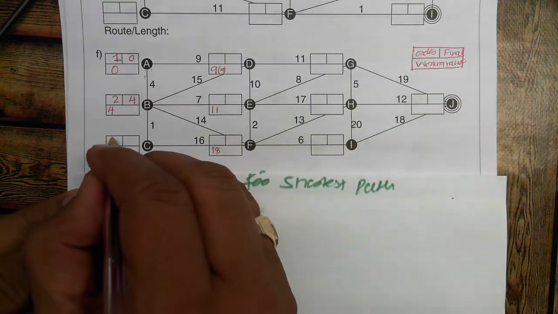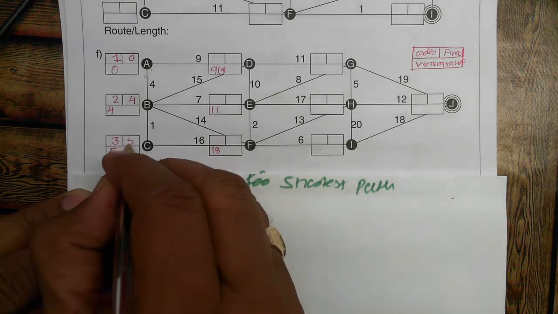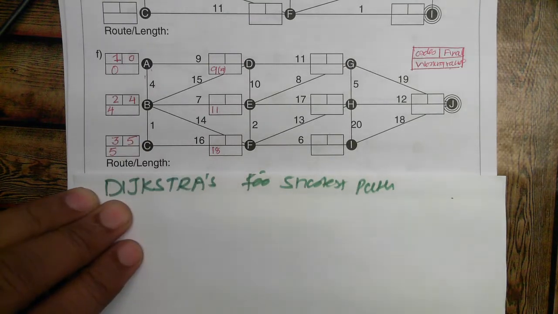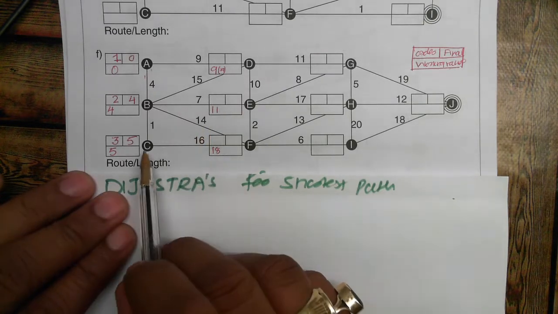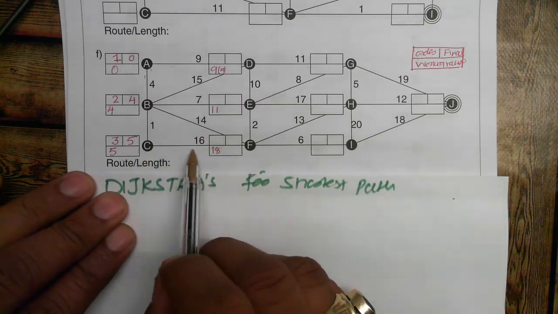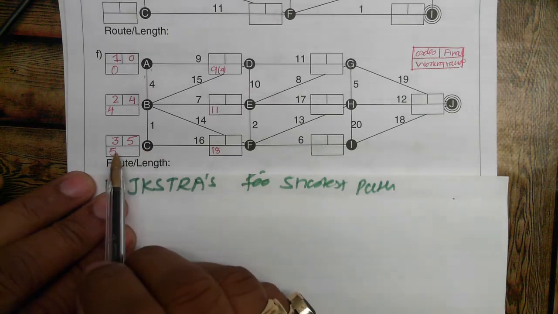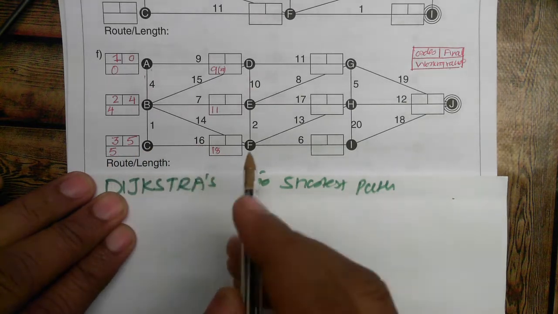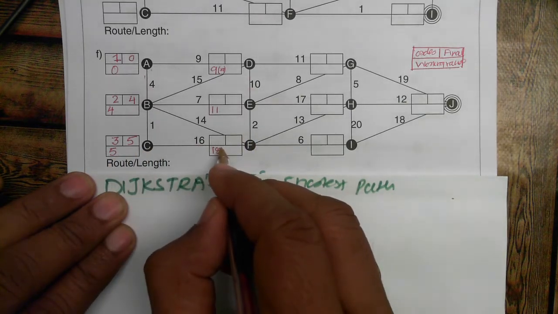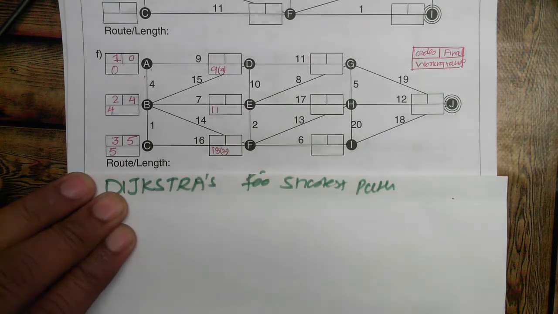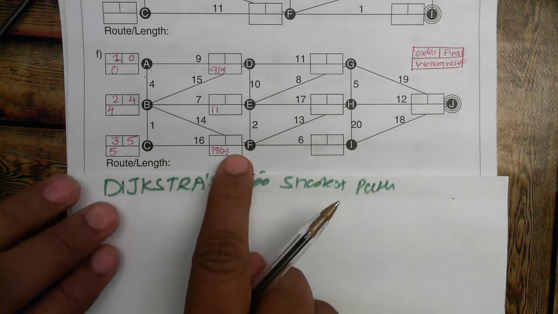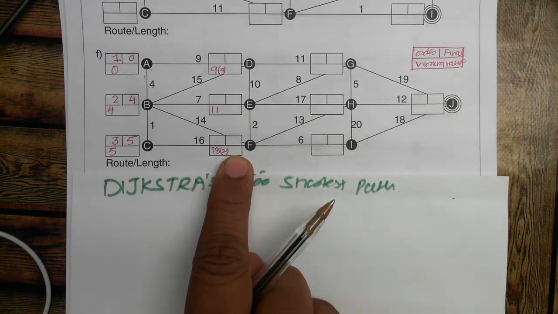Now we're going to be going from here and see all the vertices we can reach from C. So I can reach from C to F. That gives me 5 and 16 is 21. So 21 is not smaller than 18. So I'm going to be leaving that, or I just write it in the bracket. Remember, you do not need to show this 21 there. I'm showing it just to show you that if you write it, this will not be crossing out the previous one. It's not important.